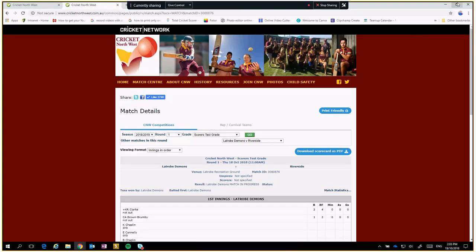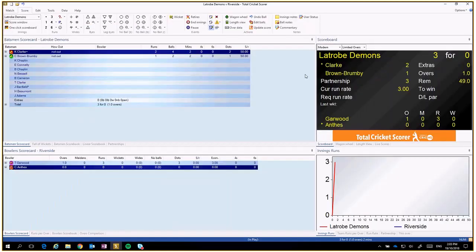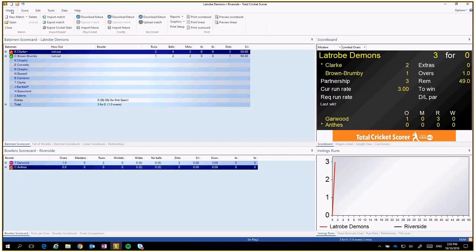However, the last thing you want to do when you get to the end of the game, to make sure the final result goes into MyCricket, you want to click on the match tab again, and you just want to go to upload match. And you'll get a little dialogue to say that match has been successfully updated. This makes sure that the final result goes across to MyCricket. So if you won the game, it'll finalise the scorecard and say the result. Otherwise, if you don't do that, it'll continue to show match in progress. And that's how you set up a match in the Greater Northern Cup.